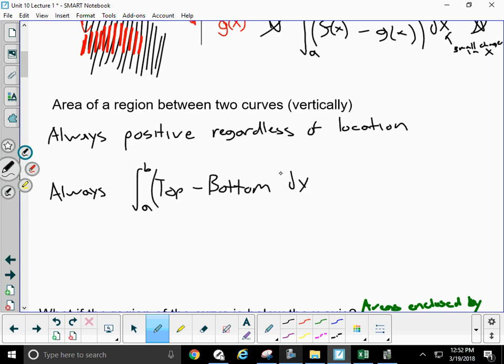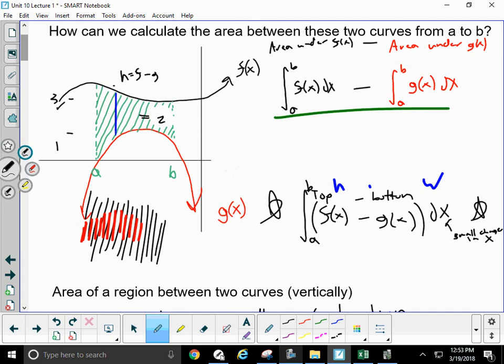Okay, infinite sum heights times width. Now, what happens if I flip-flop something? What if I did the bottom minus the top? Would we just get the wrong area, or would we get an area that is related to my actual area? Discuss with your neighbors. And look at your other situations with some of the numbers we used. If I did 1 and 3, but I did 1 minus 3. If I did -1 and -3, and I did -3 minus -1.